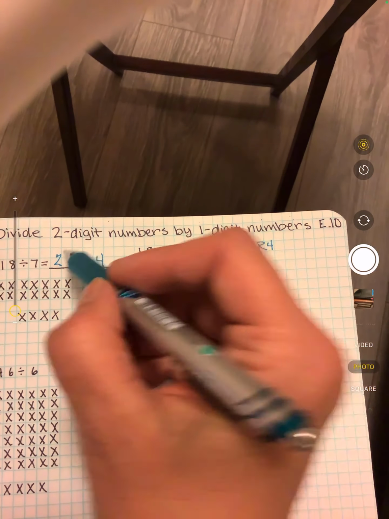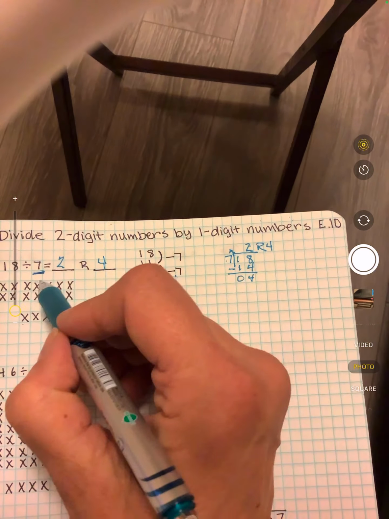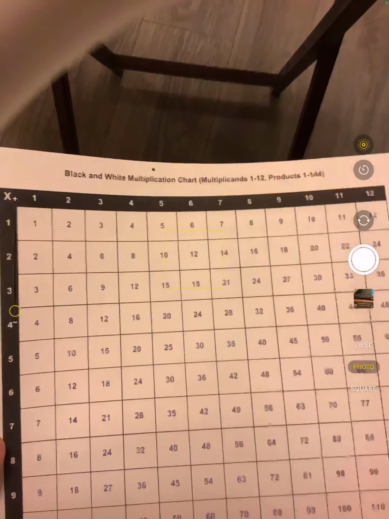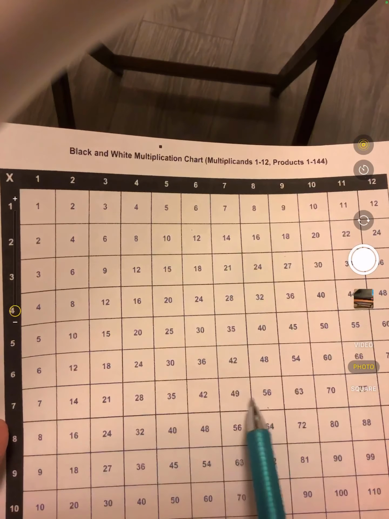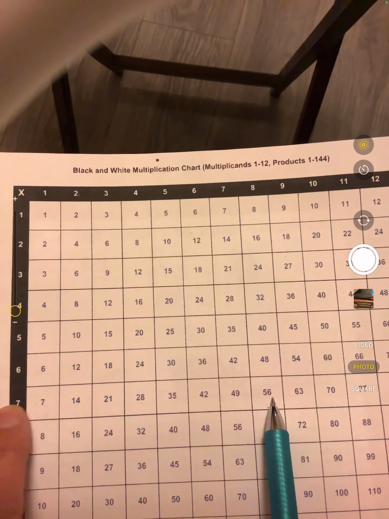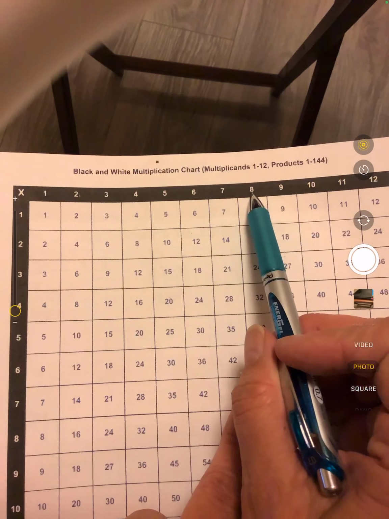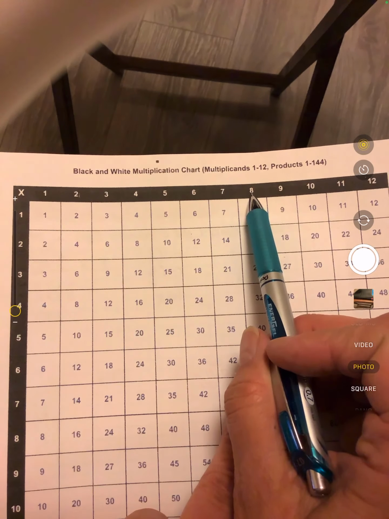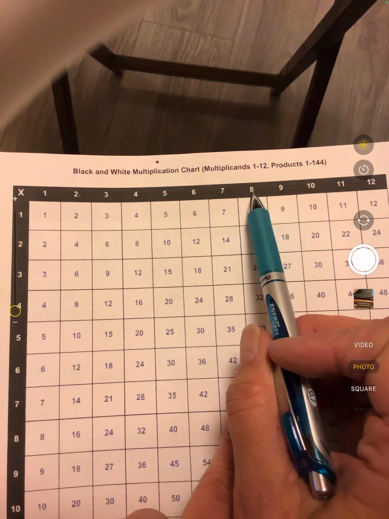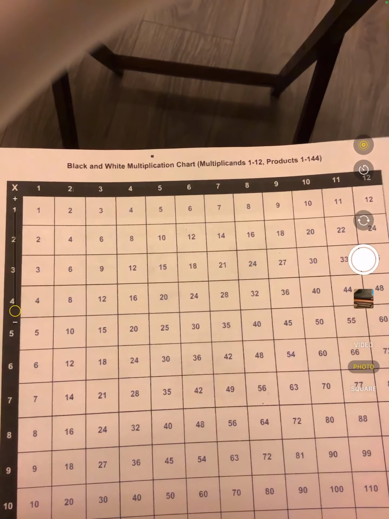Be sure you're doing this. One thing, the remainder can never be bigger than the number you're dividing. It always has to be less, okay? So let me show you the multiplication chart again. If I have 56 divided by 7, I go to my 7s, go all the way over to 56, and then I go all the way up to the top to this black line on mine, and it tells me that 7 will go into 56 8 times, okay? You just use your multiplication chart backwards.